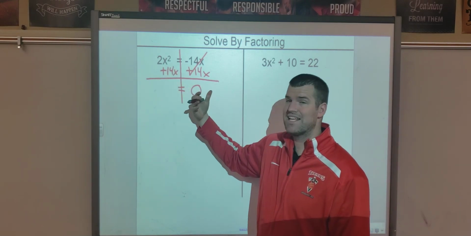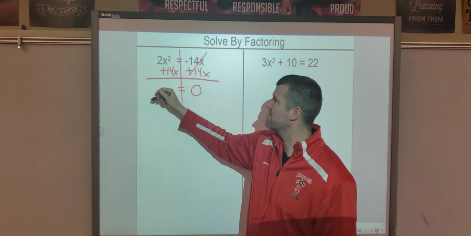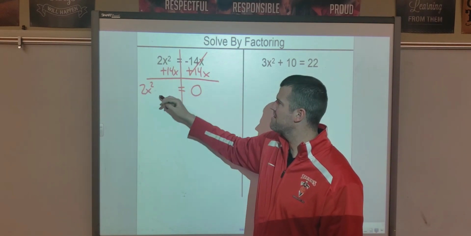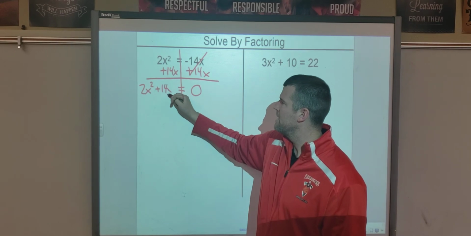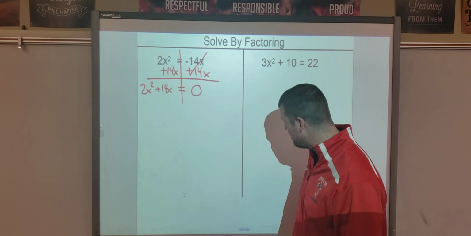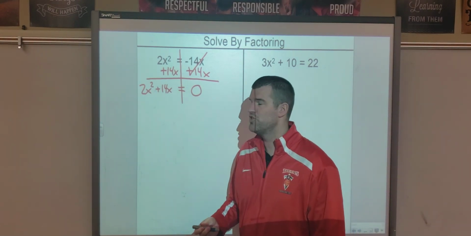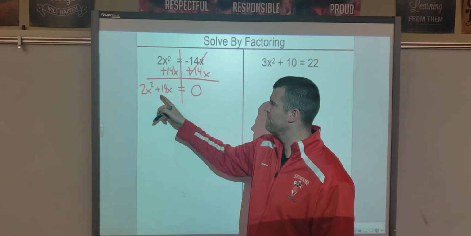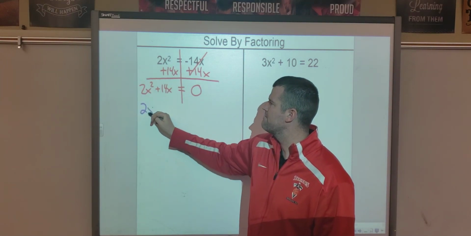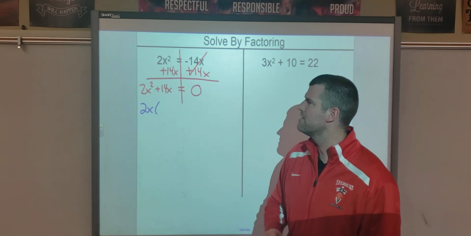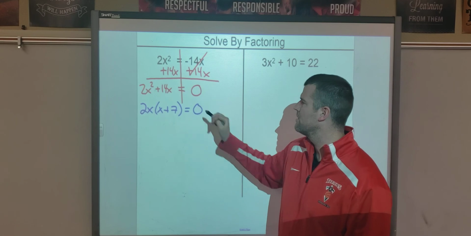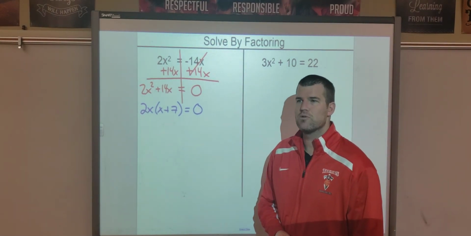Not like terms, so I cannot combine them, but I put my x squared first, that's my a. Then I put my x second, that's my b. And then there is no c on this problem, which means it's an easier problem to factor because the only thing we can do is take out the GCF. GCF for 2x squared and 14x is 2x, which will leave us with x plus 7. So that was step 2, we factored the quadratic.